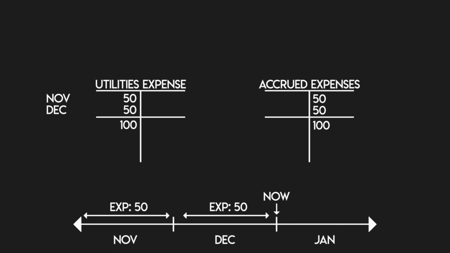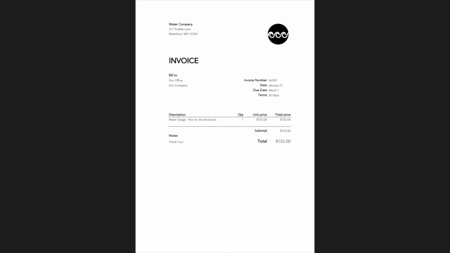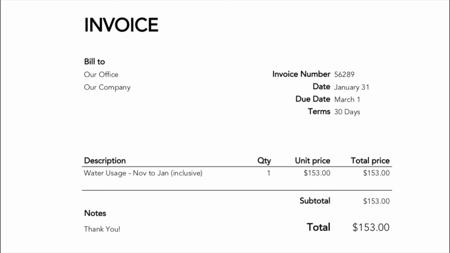This liability keeps getting bigger because we've now gone 2 months without an accounting trigger to settle this once and for all. We haven't received a bill or a payment in November or December, so we are making our best estimate of what the bill might be at this stage. Okay, now we'll jump forward to the end of January, the final month of our quarterly billing cycle. The water company has sent us an invoice covering the past 3 months, and it comes to $153. So it's not bang on the $150 that we expected, but that's okay. We used our best estimate and we actually came in pretty close.